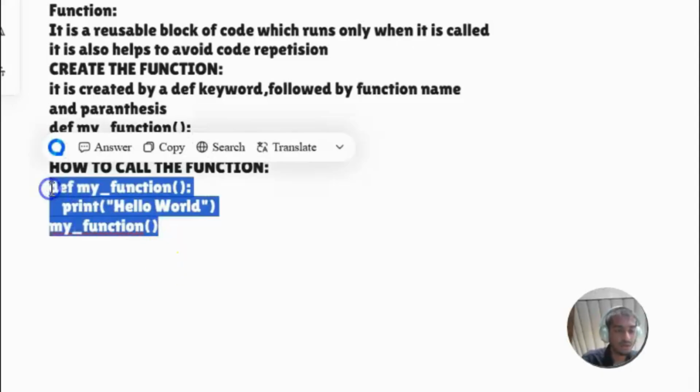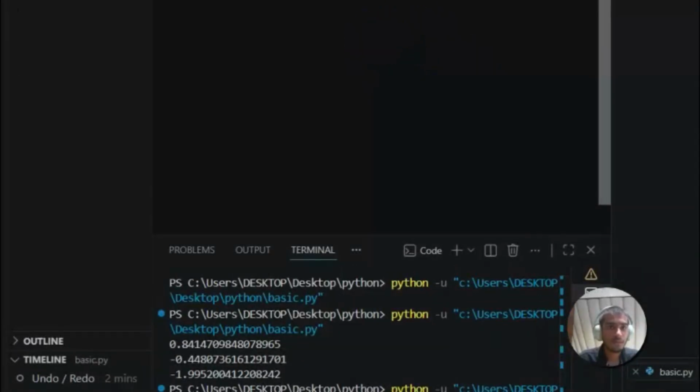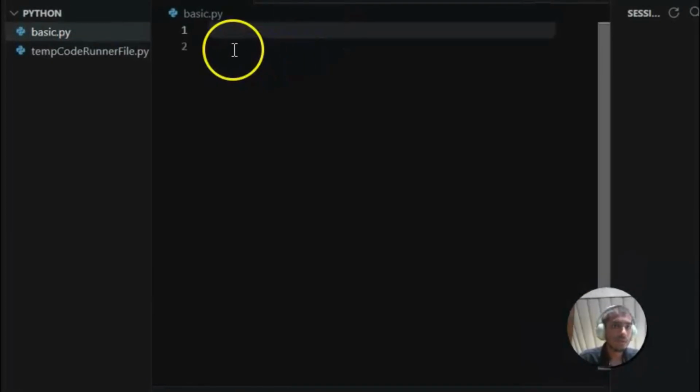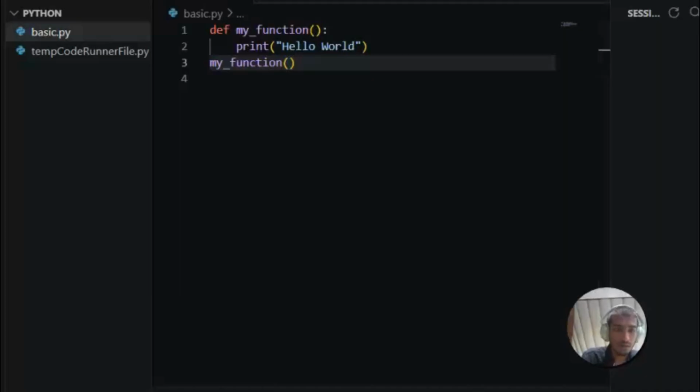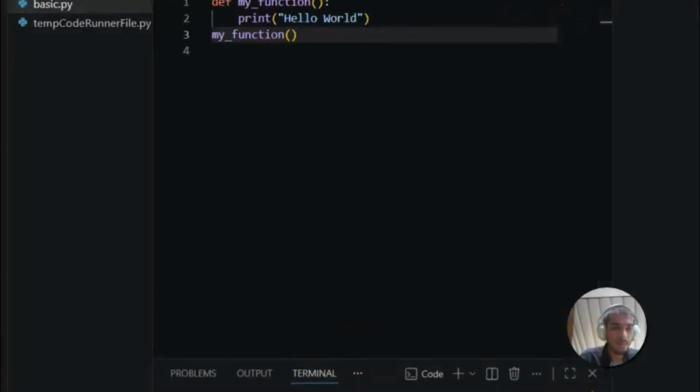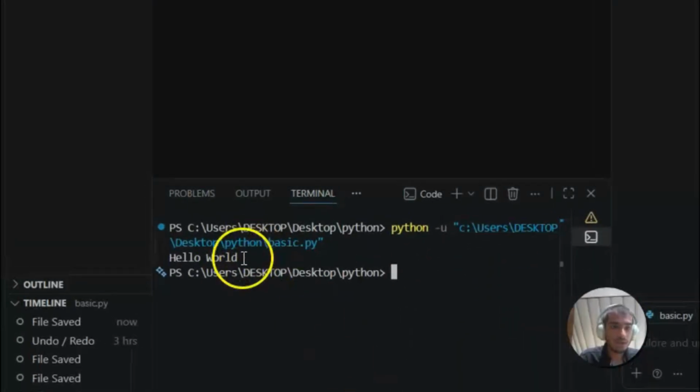Let's see in VS Code and run. You can see the output is given as hello world when you call the function.